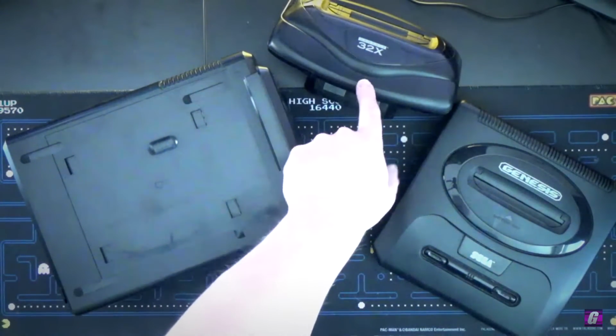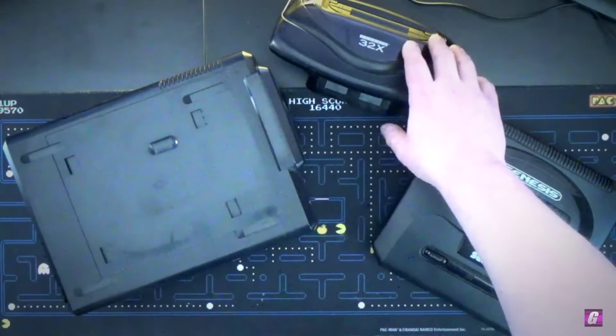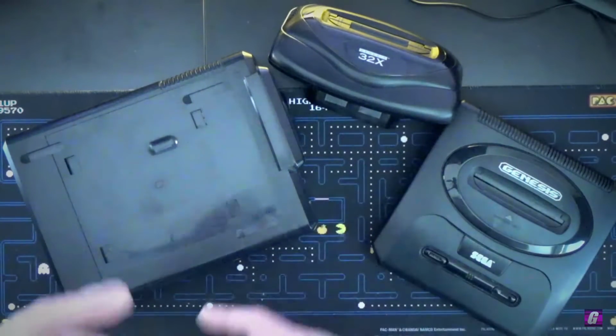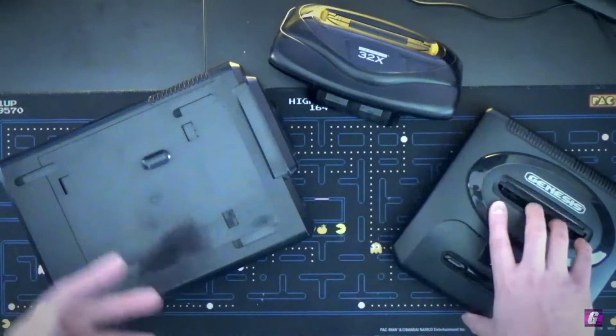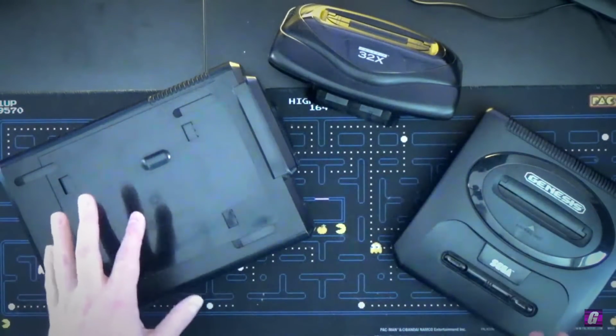This one is the most complicated if you've never actually had one before, and if you're thinking about buying one eventually or getting one for your collection and you want to actually use it, then some of the information I'm about to give will probably be pretty handy to you. And for those of you guys that already have these, well, maybe you just like watching hardware porn like this.